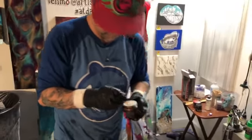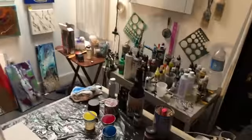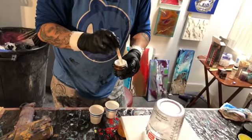Does airbrush paint create good cells? I don't know. I don't even know if we've ever used airbrush paint yet. I don't know that we have. We can try it, Daryl.